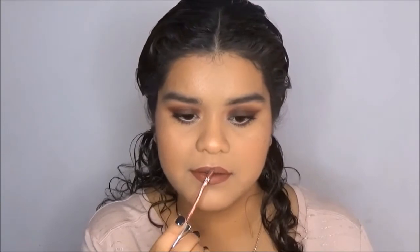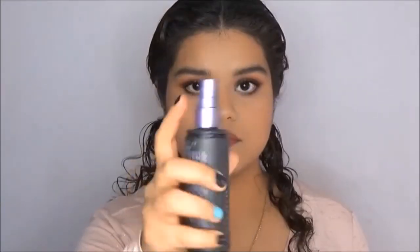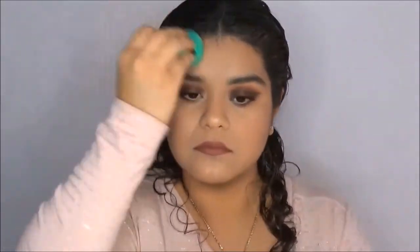To set my makeup, I'm going to use the Urban Decay D-Slick Setting Spray, and I press it into my skin using a dry beauty sponge. If I were to use a wet beauty sponge, that would bring too much dewiness to my skin, and since I am on the oilier side, that's something I do not want. As a last step, I'm going to set my eyebrows using the Anastasia Beverly Hills Clear Brow Gel, and I fill in my eyebrows off camera using the ABH Brow Definer in the shade Ebony.